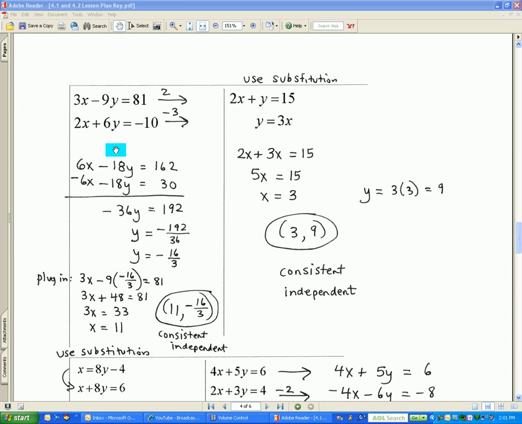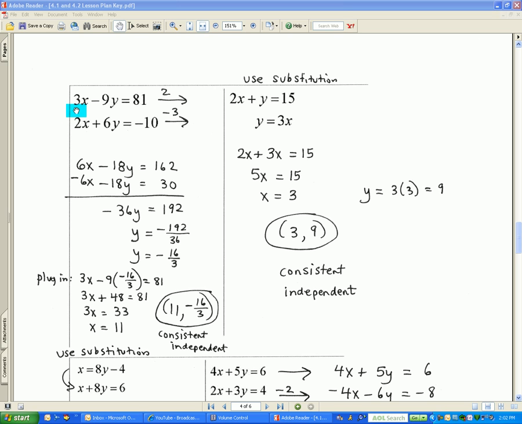All right, as we continue with the linear systems, which is the 4-1, 4-2 material, sometimes you come across a problem like this. And notice the difficulty here. It's not horrifying, but it's just something we haven't had to do yet. I have a 3x on the top and a 2x on the bottom. Let's say I'm in the bottom equation. Let's say I'm trying to eliminate these. Here's how you go about doing it.